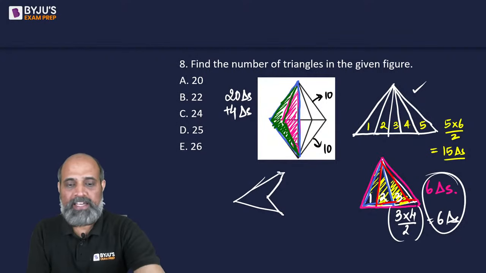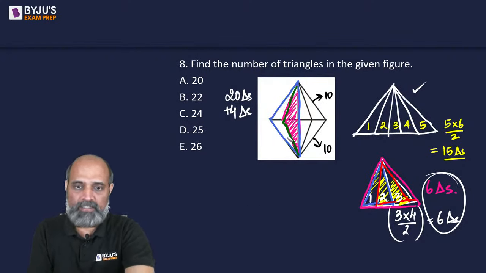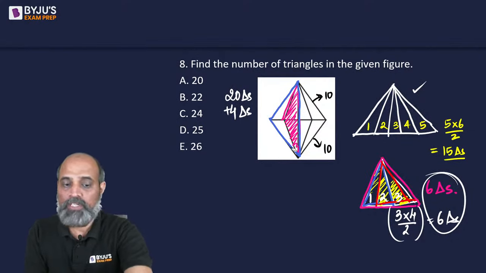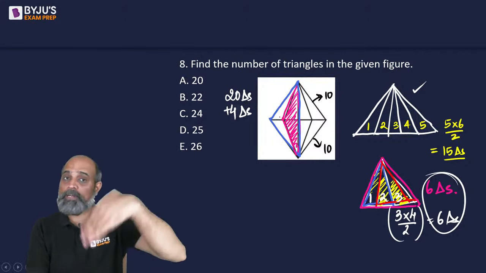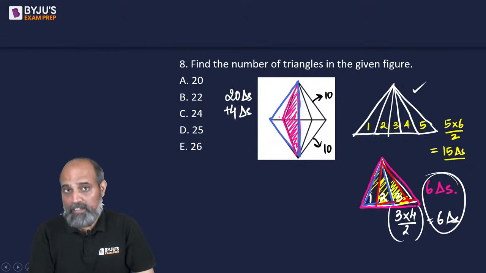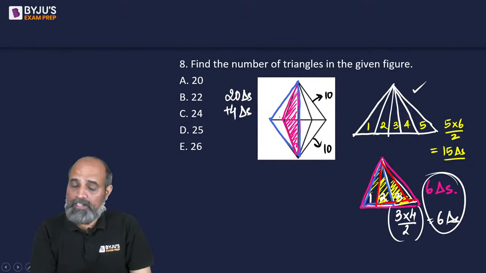So you can't take that and say there are 3 triangles here. So you can only form a total of 2 triangles on each side, where the top and the bottom figures are combined. 2 on the left, 2 on the right. You will get only 4 more. There will be 24 triangles.